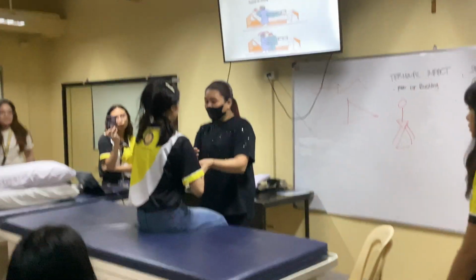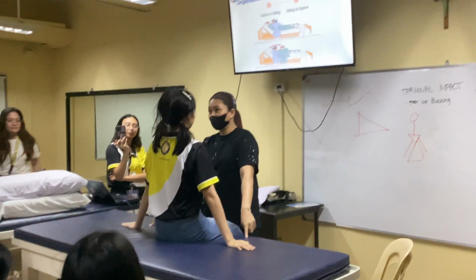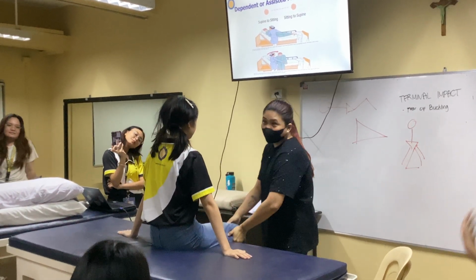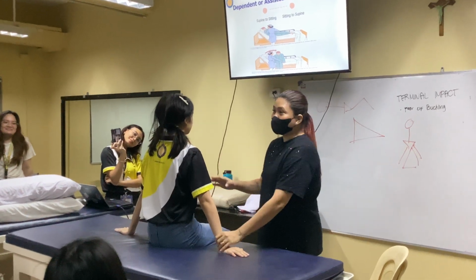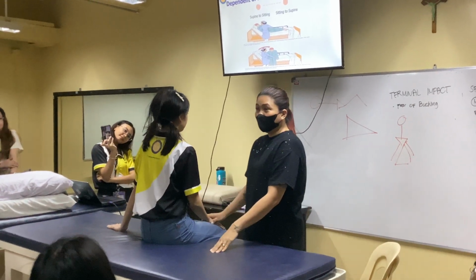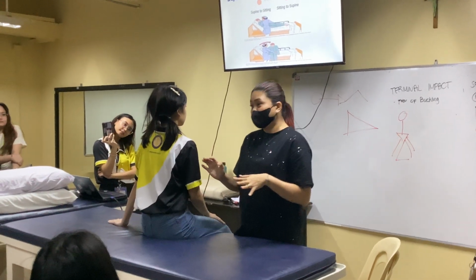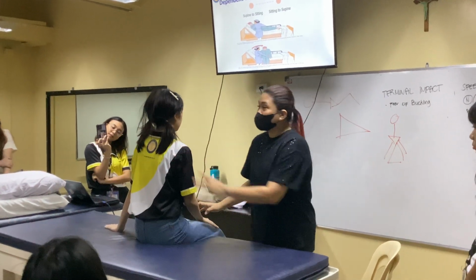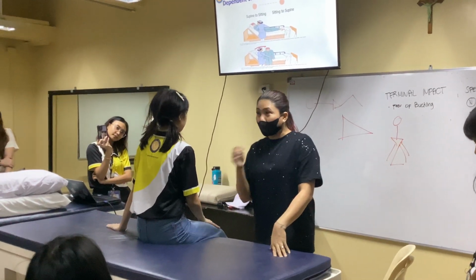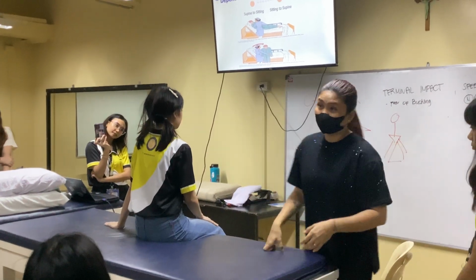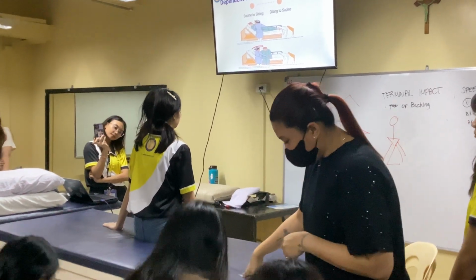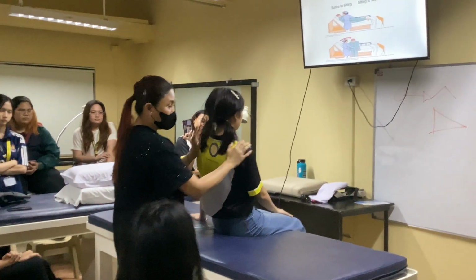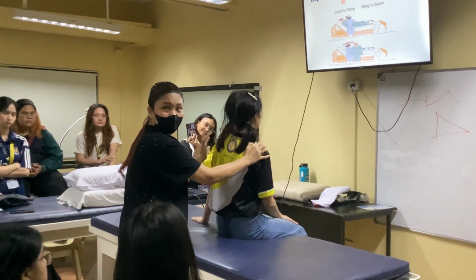That's the time you can be in a tripod position. Given that half of the body is weak, I also assist. Always stand on the weak side, so that if the patient loses balance, you are there to support. Or, for example, if after a long period of time the patient gets tired, usually stand at the back, but still on the weak side, so if the patient falls back, you are ready to support. Clear?